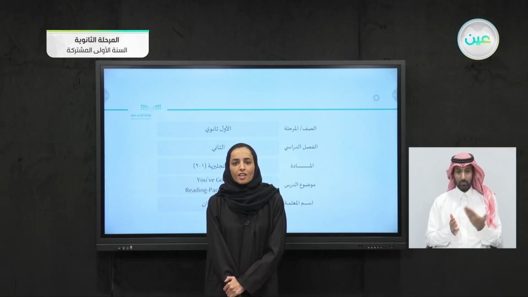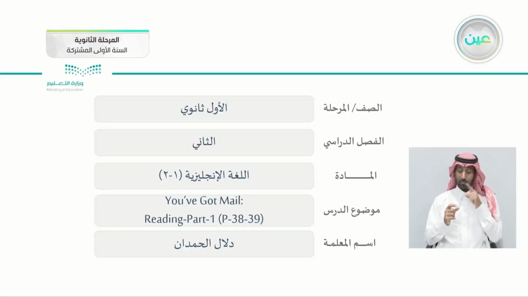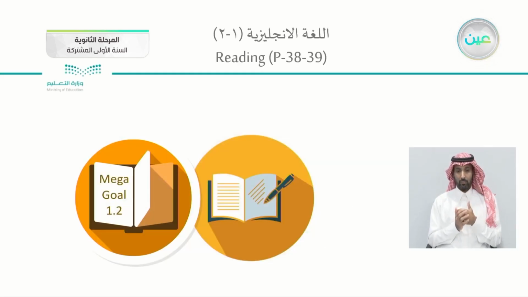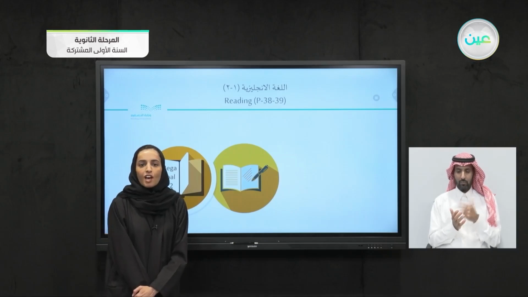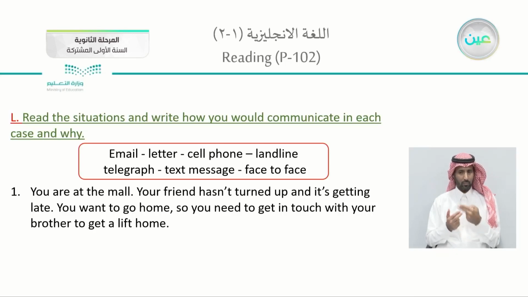In our lesson today, we will continue with our unit which is titled You've Got Mail. Our lesson today is the first part from the reading lesson in your books, page 38 and 39. All you need for the lesson today is your books, page 38 and 39, a sheet of paper and a pen to take down your notes. So let's get started. We'll start from your books on page 102, which is exercise L.